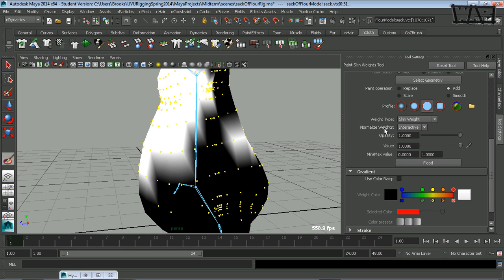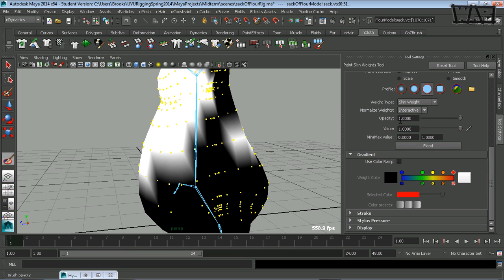We want to leave this normalized weights to act in interactive all the time. Don't ever turn it off. And using post is kind of no fun. Okay. Now the opacity works a lot like, say, Photoshop.